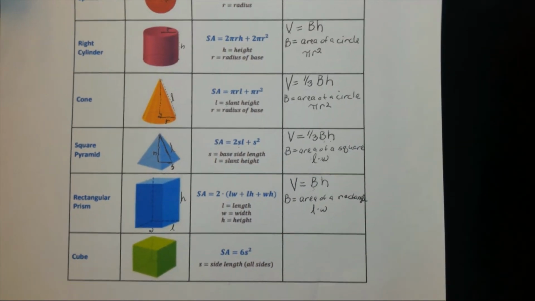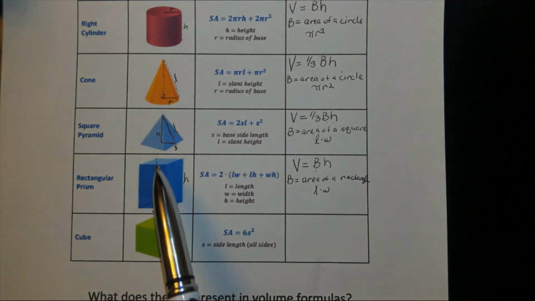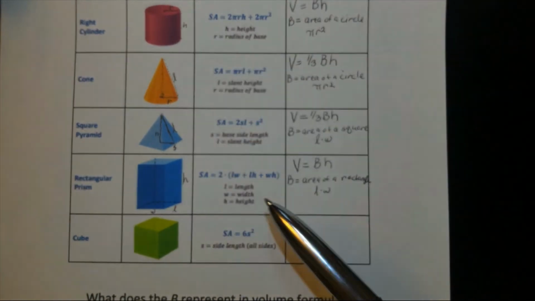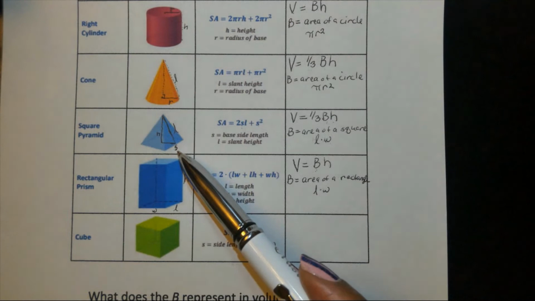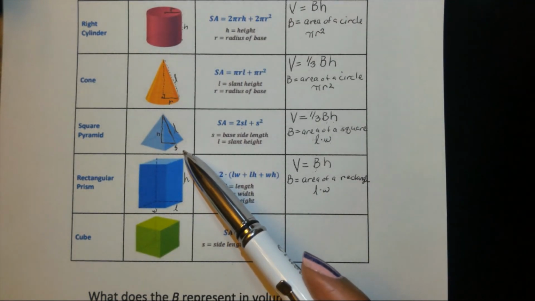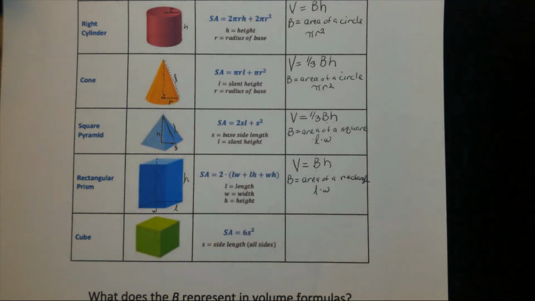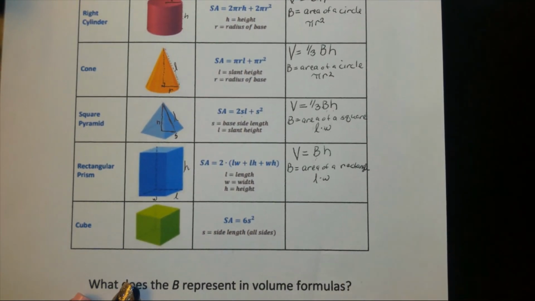All right, good. So we're going to go down to the cube, and this is going to be the last of the ones that we're going to do as kind of breaking down the formulas. Now, there are more, because remember when I talked about the prism here, I talked about having different tops and bottoms. And then you could also have different types of pyramids as well, depending on what your shape is. At the bottom, it might not be a square, it might be a rectangle, or a different kind of polygon. So we want to make sure that we have a good understanding of how these formulas work, and then we'll work out some and then go from there.